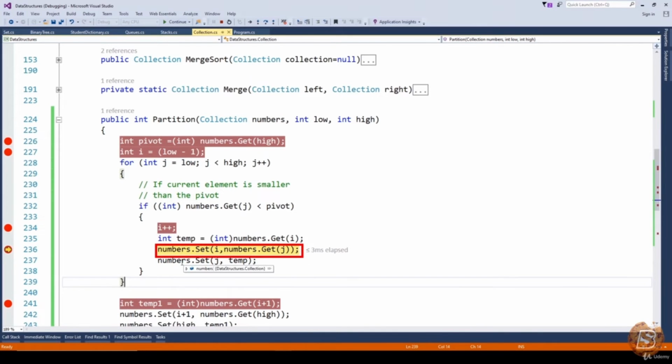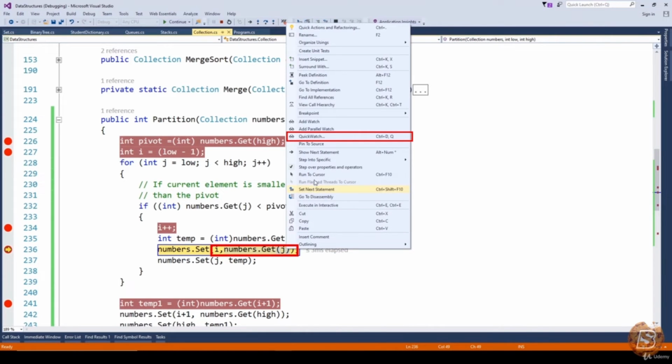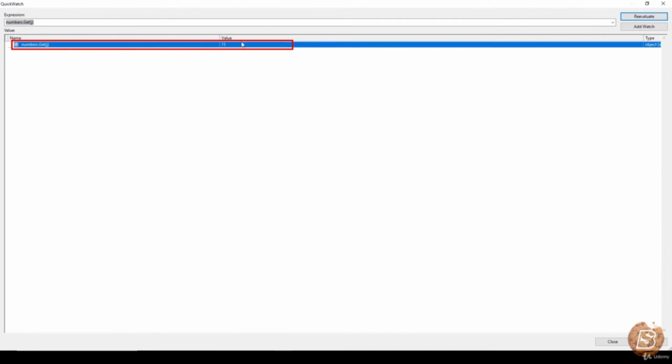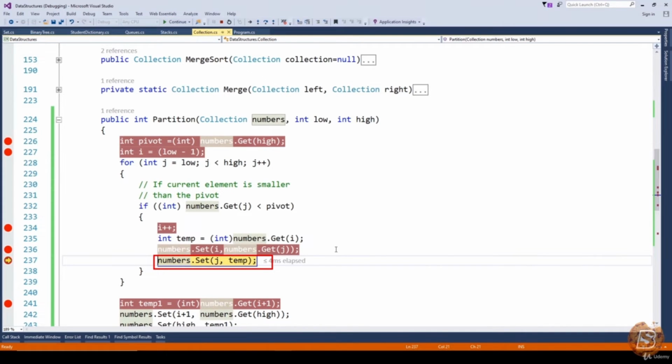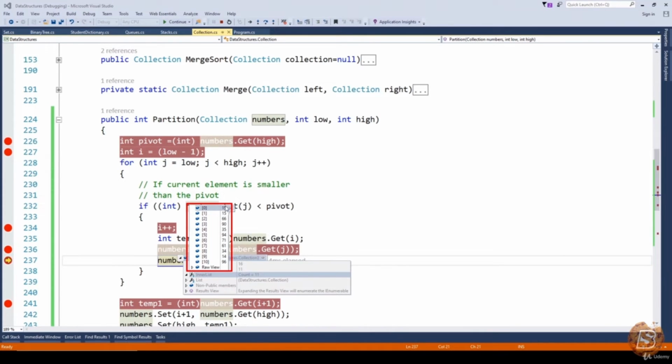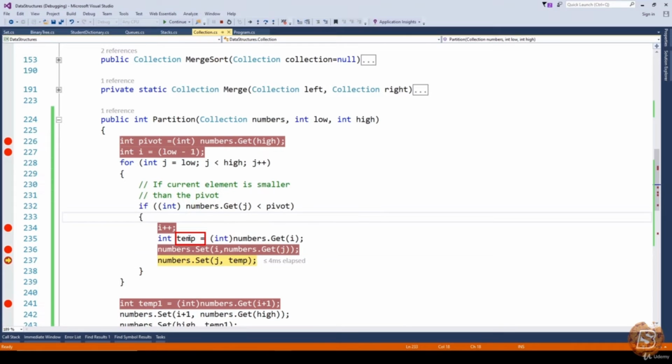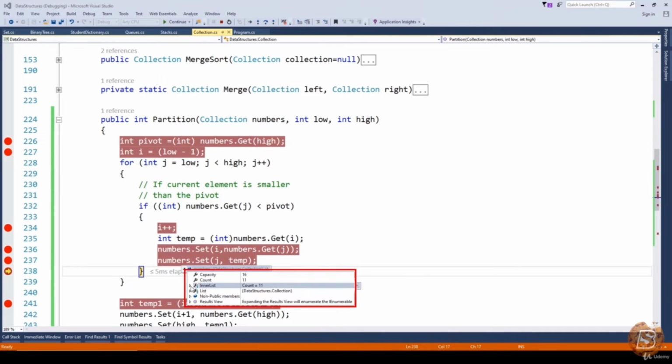And then what we are doing, we are setting the value at index position 0. So i is set to 0, and numbers.get(j), if you see, is 15. So if I do a quick watch over here, this is the value. So this is what we are setting at index position 0 now, and once that's done, let's move to the next line, and if I now show you numbers, and here inner list, you'll see at index position 0 we have 15 and temp is having 96. Now at this index position we'll be swapping it out with temp. So let's proceed now and finally see what is the status.